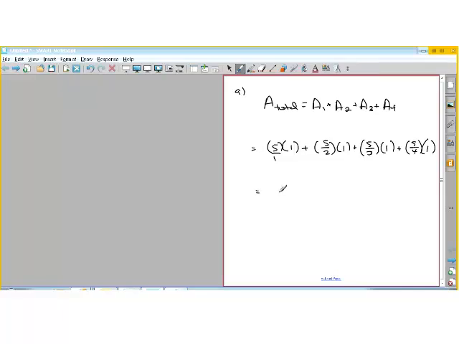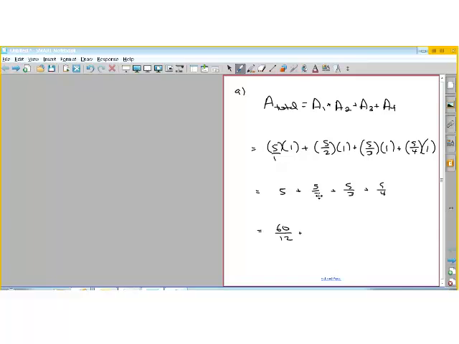So let's just do this as a fraction, just for a little exercise. So if you look at it, we've got halves, thirds, and fourths. So the common denominator would be 12, the least common denominator. So let's just multiply it out first. Well, it's 5 plus 5 halves plus 5 thirds plus 5 fourths. Okay, so to get it into twelfths, we're going to multiply this by 12. So we'll get 60 twelfths.